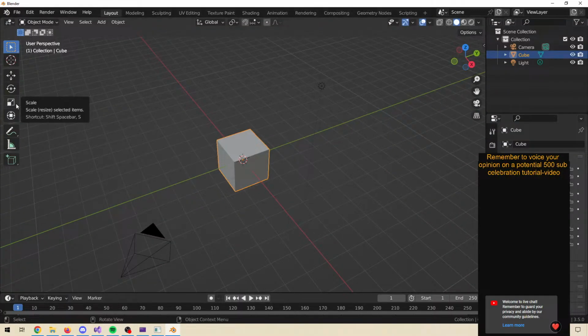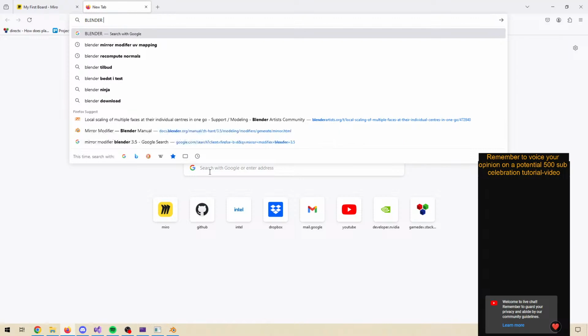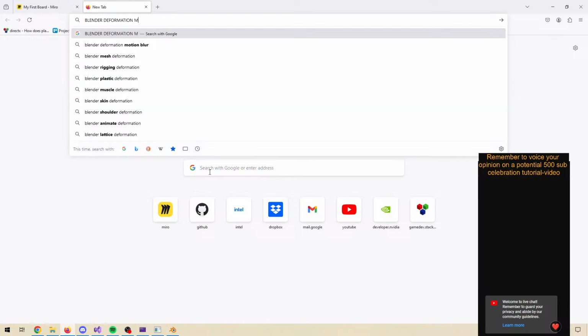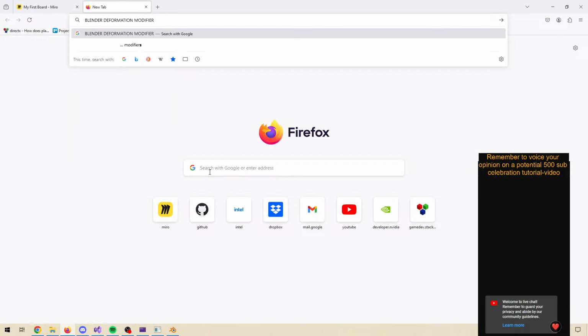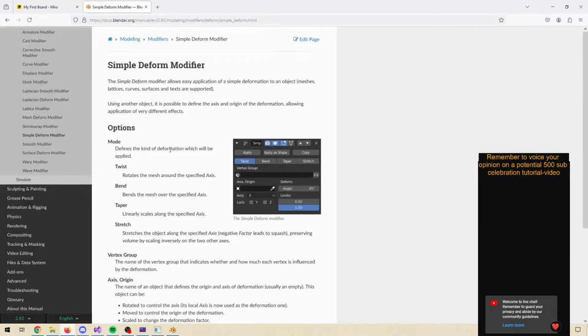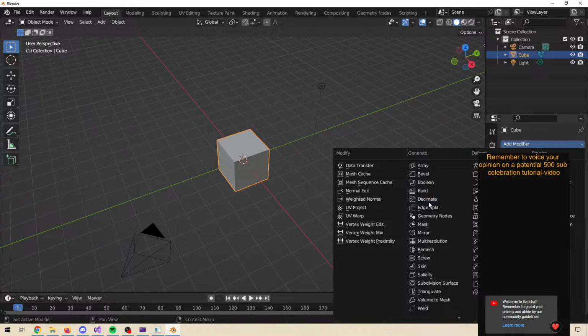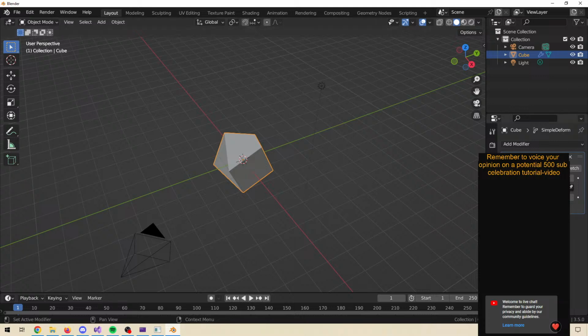And maybe there's some interesting modifiers. Blender, deformation, modifier. Simple deform. That's a pretty nice effect.